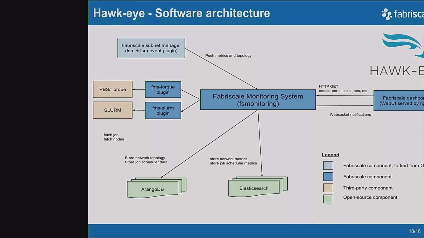on the entire network. Then we provide an API to access all those data, both the details, the topology, and all the metrics. This API will be used by our dashboard, but can also be used by external monitoring systems or by scripts that you would like to write to get more insight into your network.